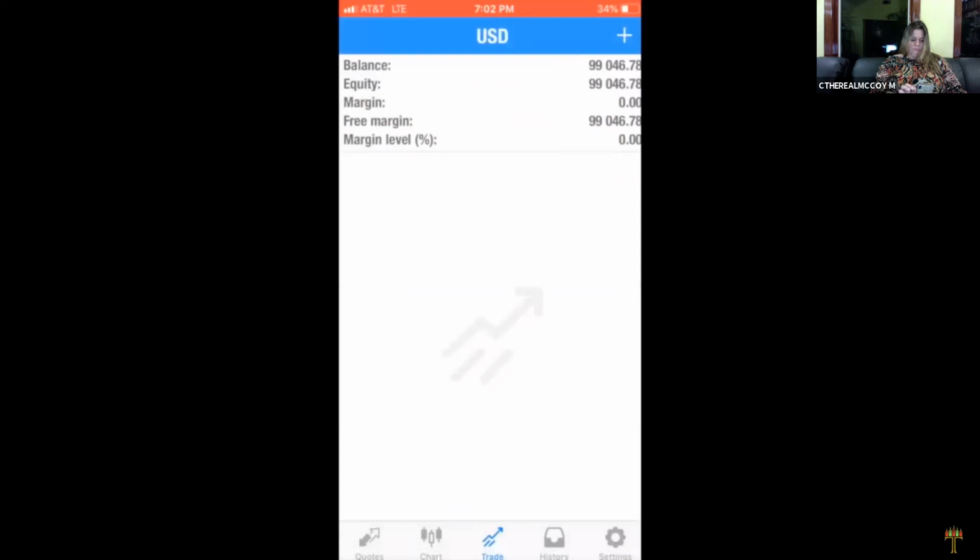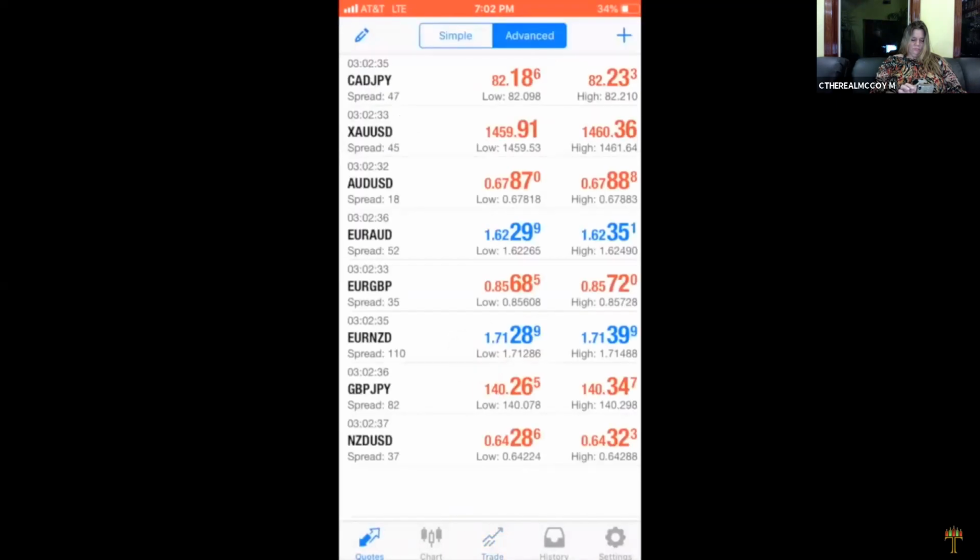But yeah, guys, that's how you use MT4. So super easy. Again, you can look at it like this, bottom. Remember, guys, the spread, you can see it, it says spread right underneath the currency name. It's an easy way to do that. And just remember, if it says 47, for instance, CAD yen says 46 right now, it really means 4.6. So these are not whole numbers.